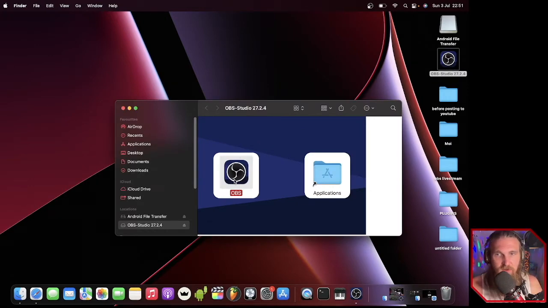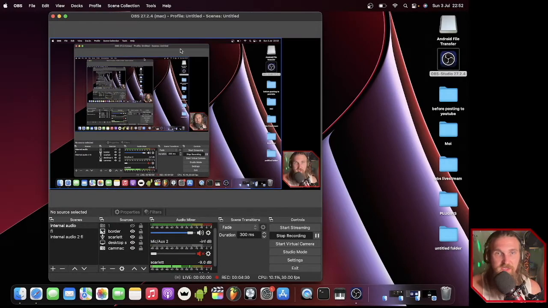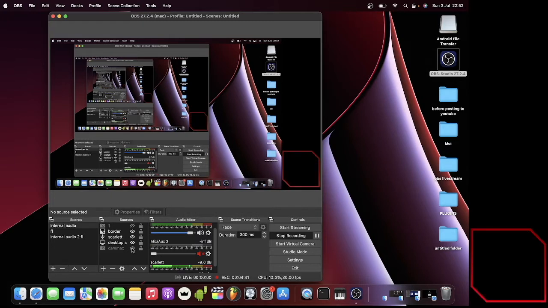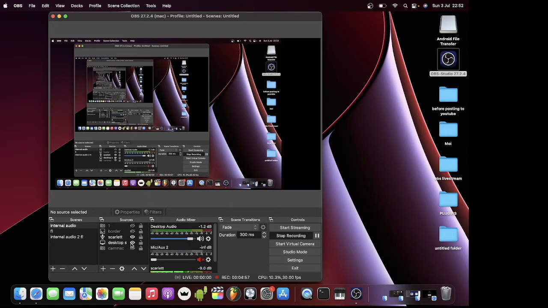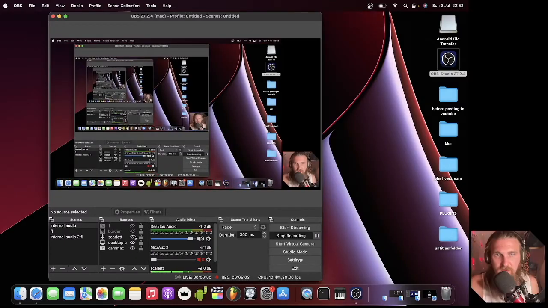You want to click right here. I'm going to open this one. Okay, so we're on OBS Studio. Now, when you get this, you're not going to see anything down here. It's going to be a blank screen. Kind of like maybe this. There's going to be nothing there. The border won't be there either. None of it's going to be here. Everything's going to be gone. So kind of like this. Okay, I'm just going to enable mine again. I'm going to put them back on so you can see what's happening.